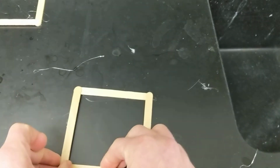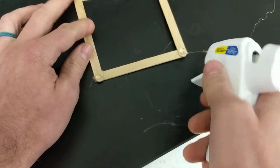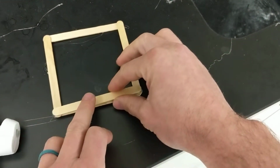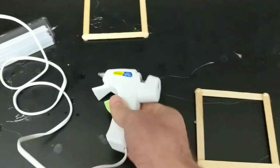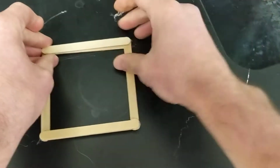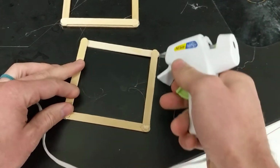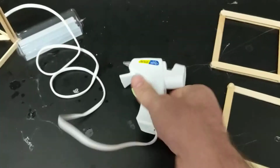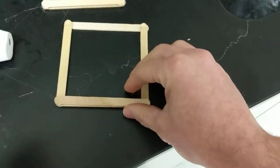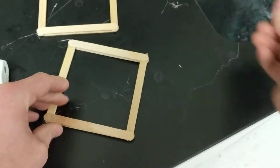Nice. Okey dokey. I'm going to make one side double and one side single, just to make a nice spot to glue onto. Dot, dot. Stick another on there. Dot, dot. Stick another one on there. Nice. My fingers are really used to really hot things, so watch out, you could burn your fingers if you get that glue on there. Be very careful. Boom. And boom.